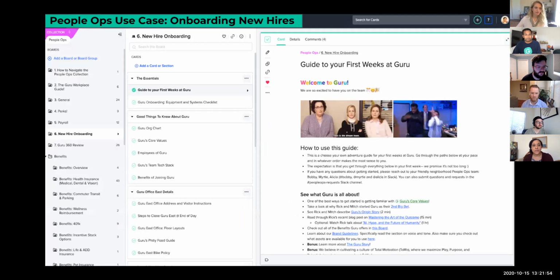So this is the first use case for People Ops: onboarding new hires. And this is something that every company has to do at some point in their life cycle. And so it's really important to People Ops to have the best and most seamless onboarding process possible.